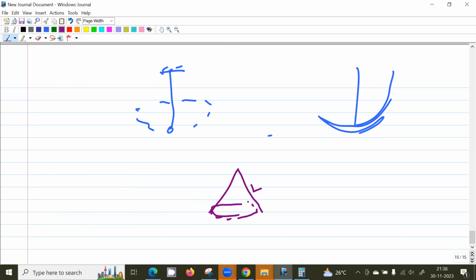This is the string of length L. Here the velocity at any point will be the same, so it's uniform circular motion. In the vertical case, the velocity will be maximum at the bottom, keep on decreasing, become 0 at the topmost point and return, again reaching maximum velocity. It's like SHM. The velocity keeps on changing, and at the mean position it will be more. This is uniform circular motion, and this is SHM.